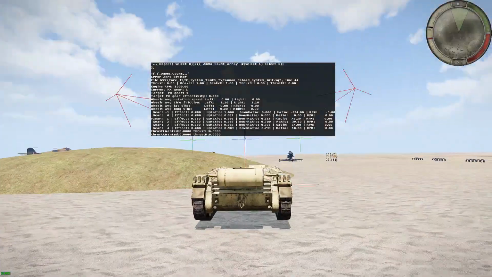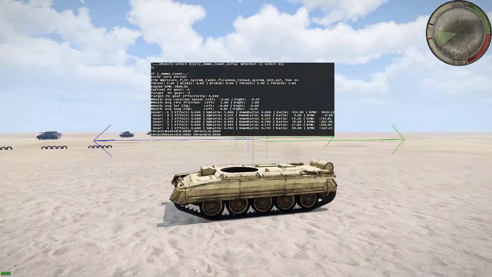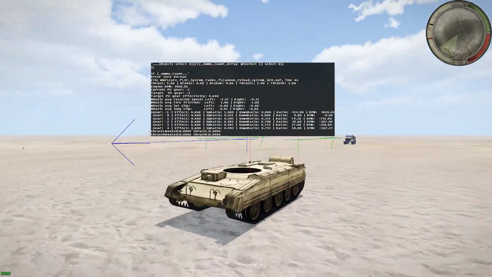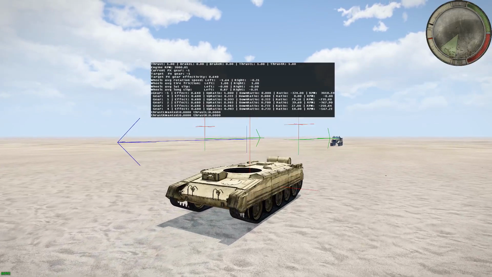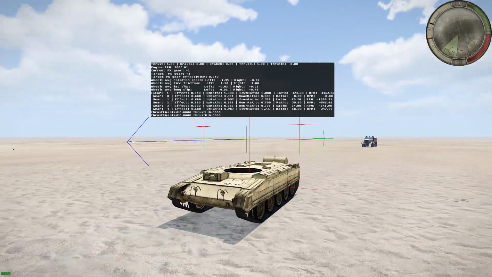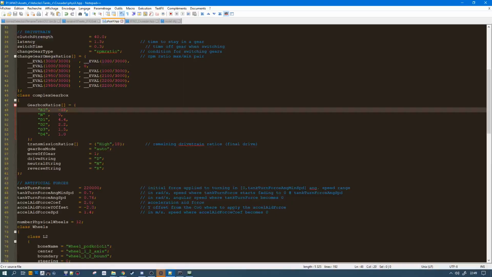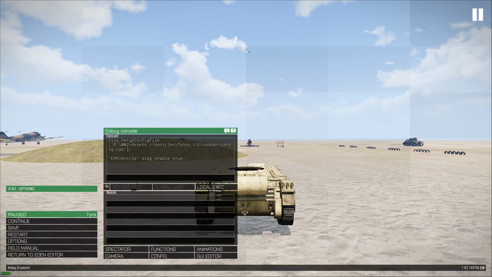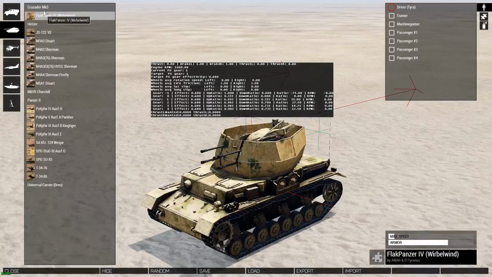I can reload in virtual garage, and here you see minus 18 is going to stall my tank at minus 4, because the bigger the ratio is, the less torque is going to be transmitted to the wheels. So a good value is about minus 8, minus 9 for the reverse gear.